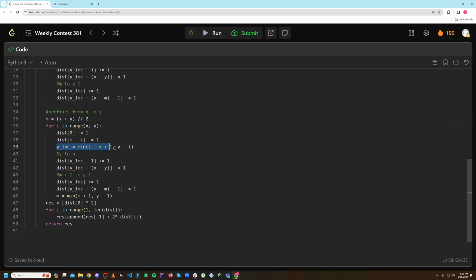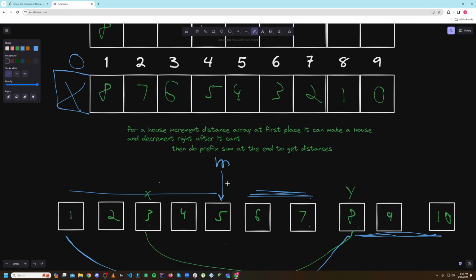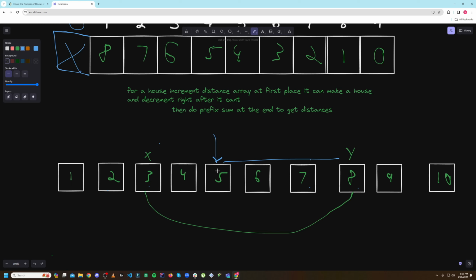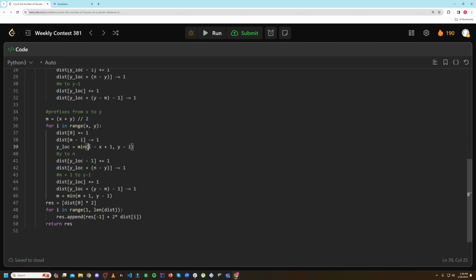And then I just said, so the y location is a little bit tricky when you're going from x to y, because you don't really know if it's faster to go forward or backward. So I just said, wherever I'm at, let's figure out if it's faster to go forward or backward, and let's get the minimum of those. Where if you're before y, you're always going to want to take the path. So that part took me a little while to figure out.